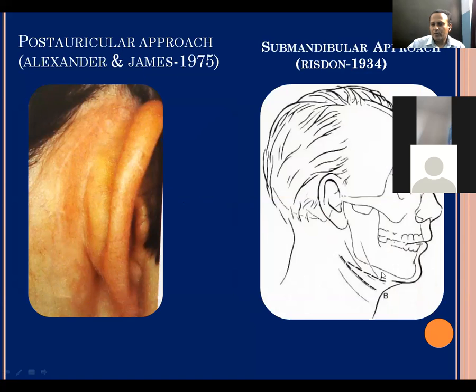Then the submandibular approach is in the submandibular region. From here the flap is reflected. From this flap, gaining access to the temporomandibular joint region is difficult. So generally, this approach is used in combination. I'll explain how. Through a preauricular approach or an Alkayat-Bramley approach, we resect the ankylotic mass from here. Then, if required, we do an interpositional arthroplasty also.